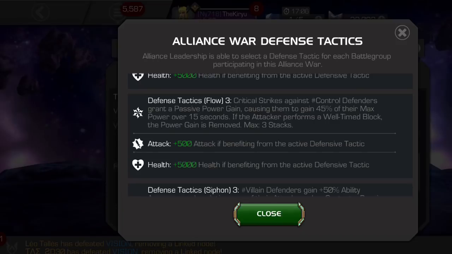Now, Flow has recently been somewhat toned down because you not necessarily need to stun the opponent anymore. You need to land a well-timed block, which provides you an option to deal with the Flow on the fights where opponents are in fact debuff or stun immune. So we're going to see whether Flow is a lot easier than it used to be in prior seasons, because it was an absolute nightmare.